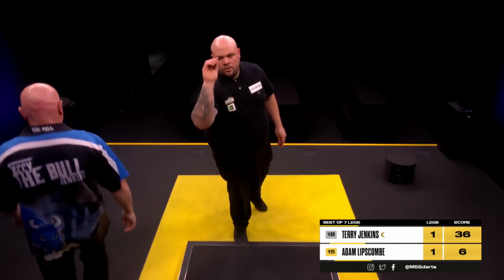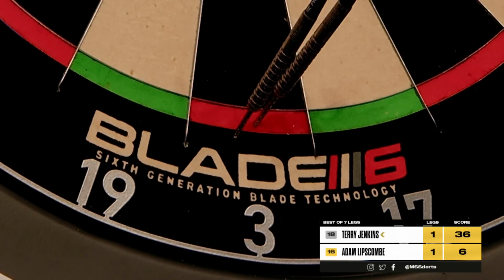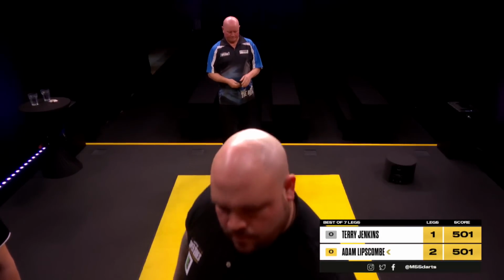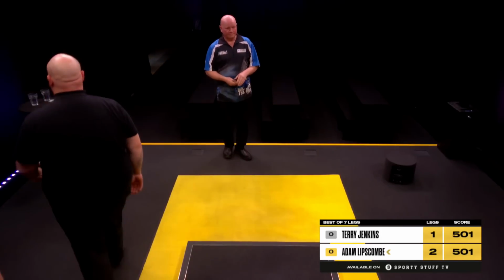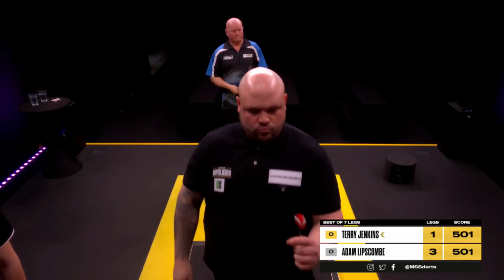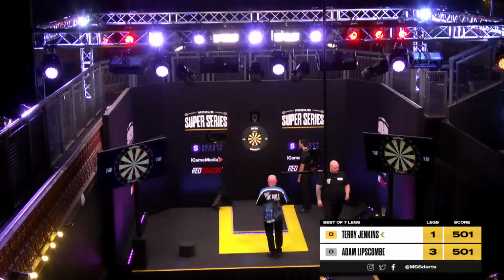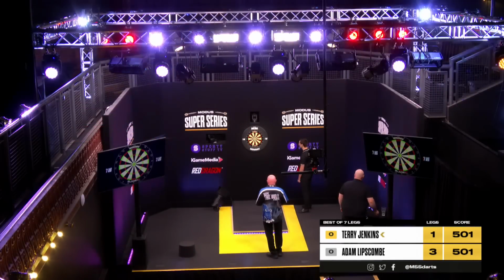Well, Adam, he wouldn't have done that in his pomp. Double 3. Only good players shot at double 3 to win a leg. Adam Lipscomb requires 32. Lakeside title, sort of covered an awful lot of that bed. And if you just widen the angle a little bit. Game shot on the fourth leg. Adam Lipscomb, this would be a surprise at this stage, as Terry Jenkins was on a march today. I like the way he moved across the hockey there. Adam widened the bed, gives himself an opportunity.